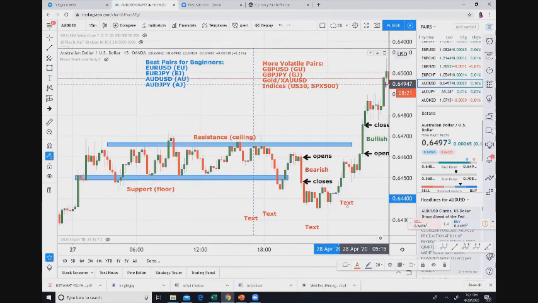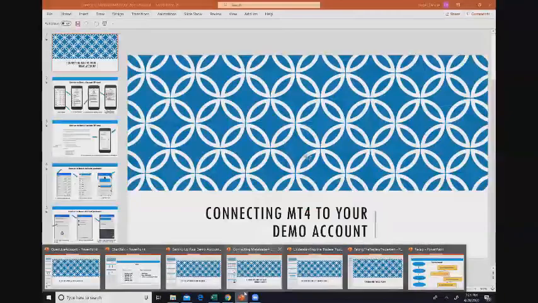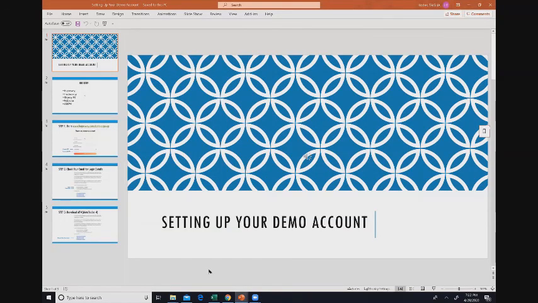So with that, I will go back to the PowerPoint screens and slides. And if it's your first night with us or your first or second time, I'll go over how to set up your demo account, connect that to your MT4, and take the Tradera trade. So 1 second, and I'll get that set up. So let's start with setting up your demo account.